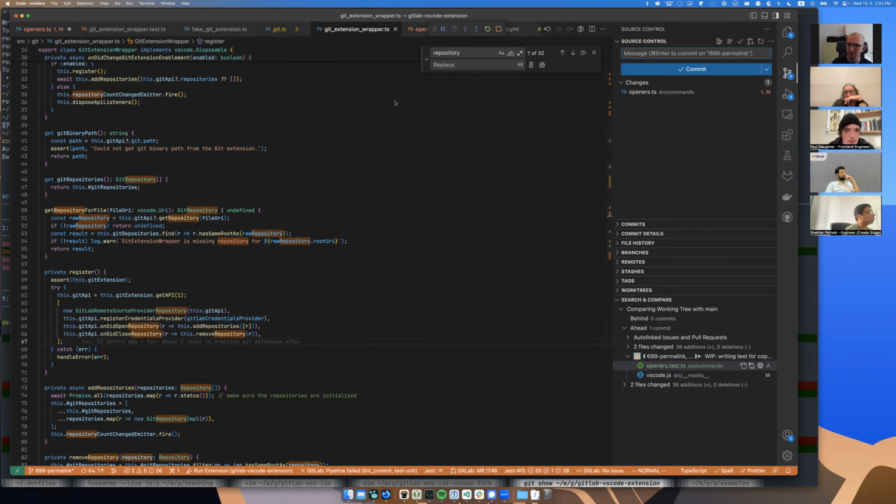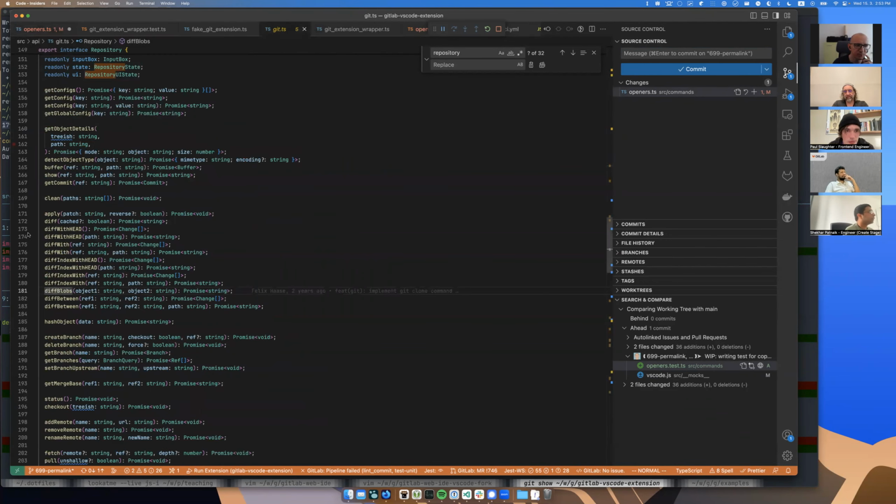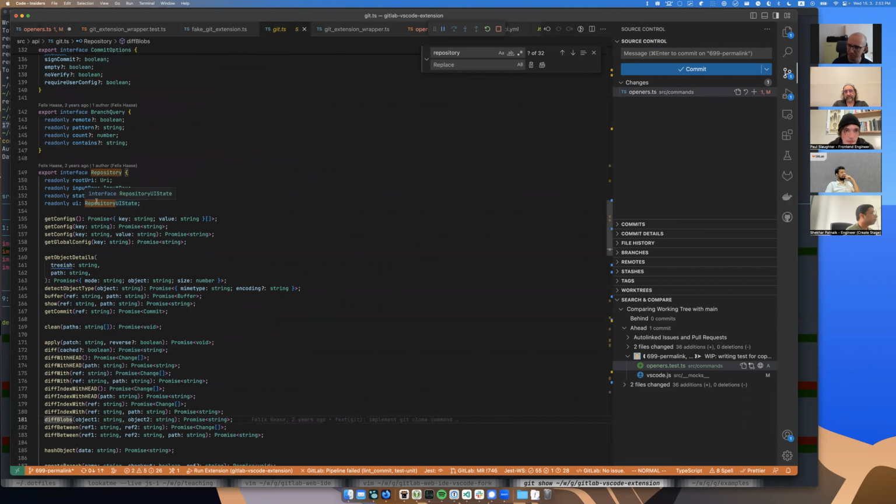I can't remember, but there was a reason for it. Okay, got it. So this is what we are looking at. That's what we are getting from the Git extension in VS Code.